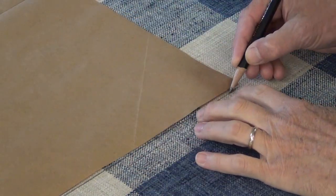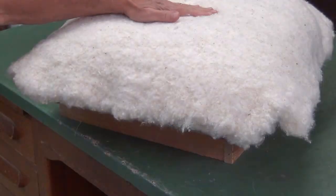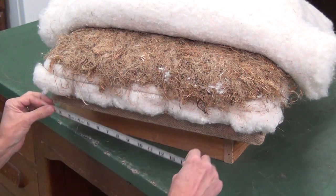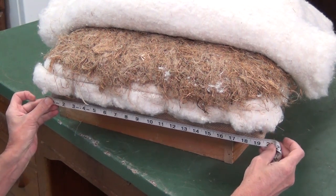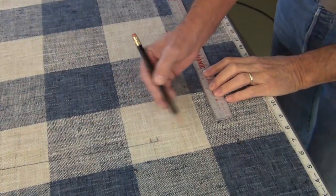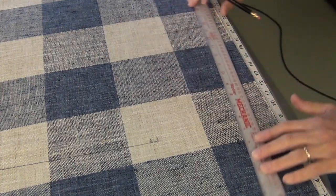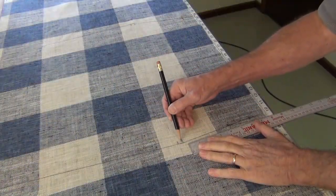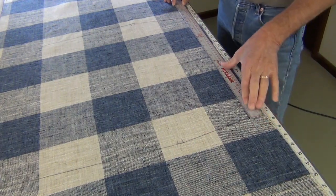I like to pull up a small pleat on these corners. The cover cloth will pull down approximately 4 inches, so I need to step the width down on my top, adding a 1/2 inch seam allowance to each side. I need to step this down to around a short 20 inches. I'll come down 5 inches from the corner pleat and shorten that up to about 19 and a half. Tape this off this direction. Dropping down 6.5 inches from the corner pleat should allow plenty to drop down over the front.